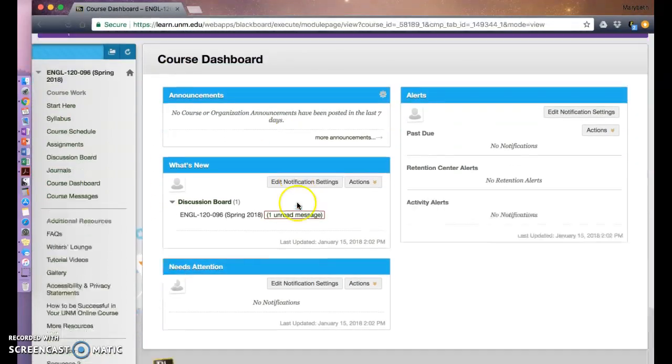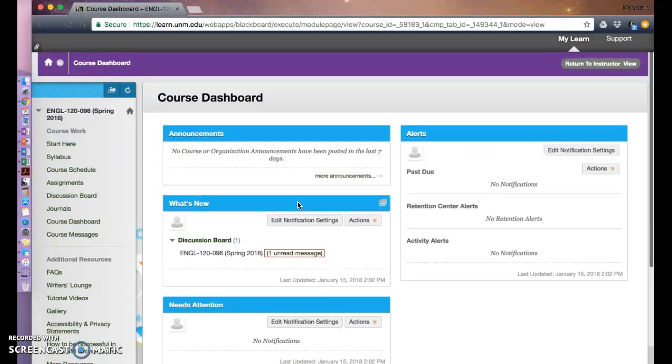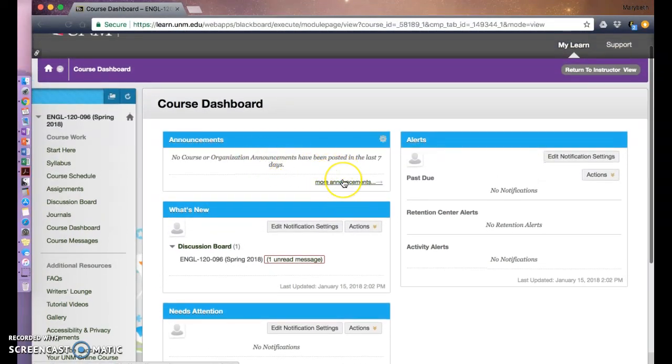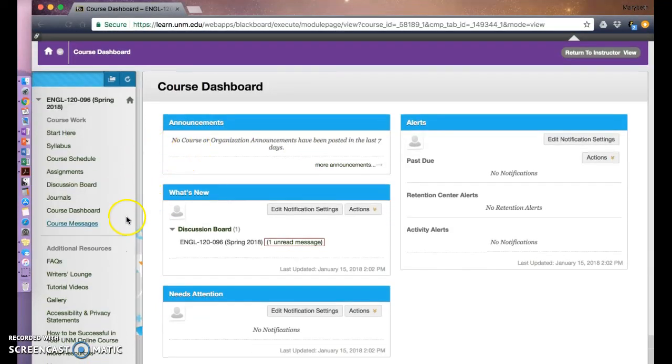Course dashboard will just lead you here. So you'll see some alerts for things that may be due. And you'll also see this link to the announcement section. I will try to send out at least one announcement every week. If there is anything I'm noticing that's occurring, and I want to make sure students are aware of what they're doing, that'll be here. But it'll also be sent out as an email as well. But if you want to just know where it is, just click on Course Dashboard.